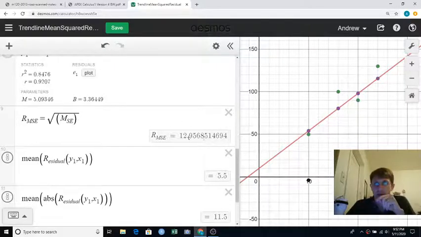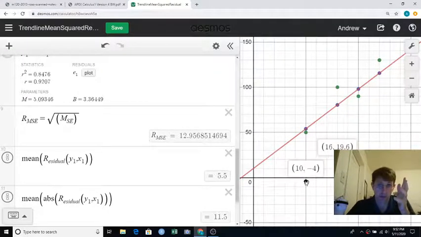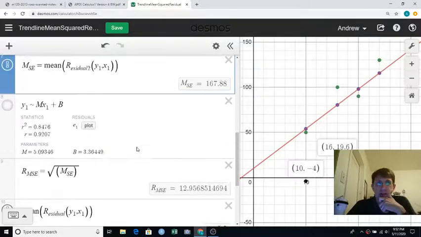And would you say that 12.9 is kind of the average of these values? I mean, the largest one is almost 20, but then one's like -4. So hopefully you can think of that as kind of roughly the average of these in a squaring, summing, and then averaging, and square rooting kind of way. We can talk about the mean residual, but it's really interesting.